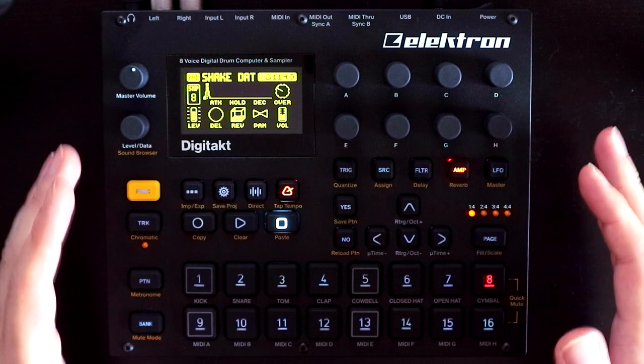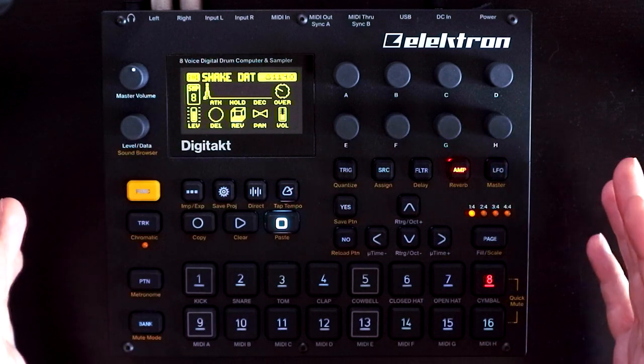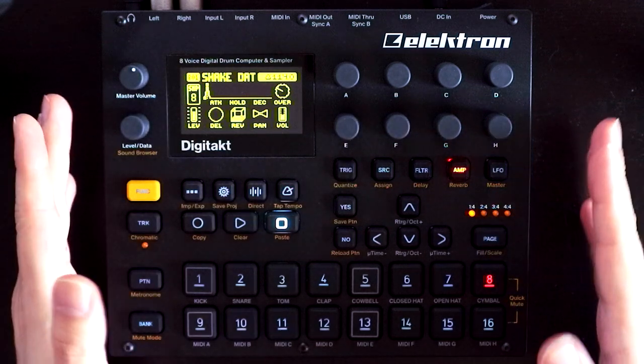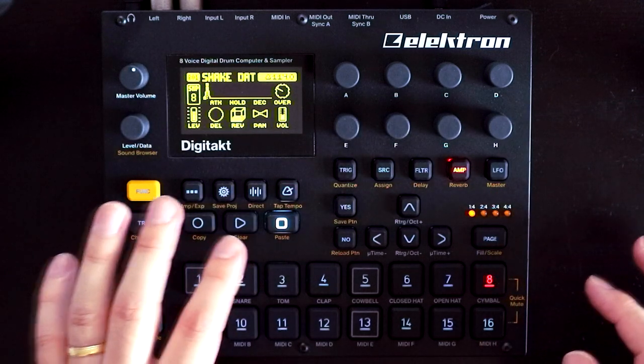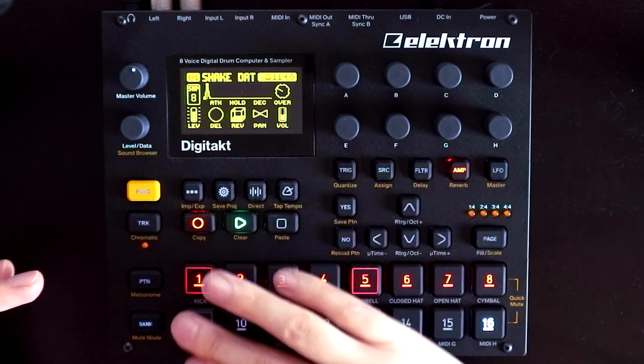Now, I've got nothing against making use of loops or indeed literally recording acoustic instruments over the top of electronic music, but say we were working all within the box, in this case being the Digitakt, and we had a groove here, and we chose to put 16th notes with a shake over the top.